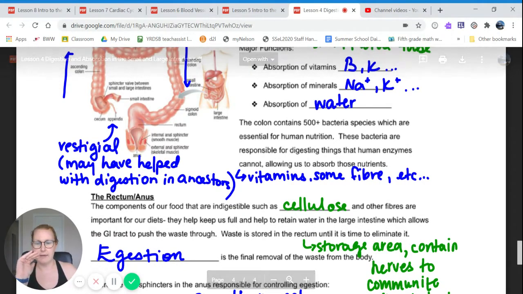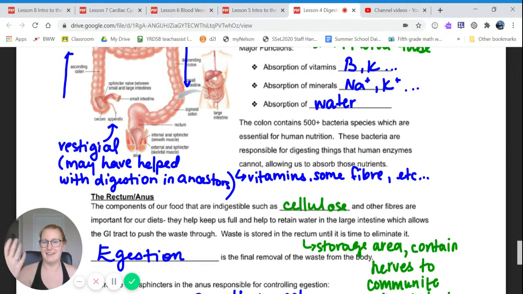So you'll see at the end here, there is a set of sphincters. There is an internal and an external. The internal one is a smooth muscle. That means that it's controlled involuntarily. The external sphincter is a skeletal muscle. That means that we have conscious control over it. So once we are potty trained, so to speak, we start to have control over that and we understand when we have to go relieve the waste or when we don't have to do that.